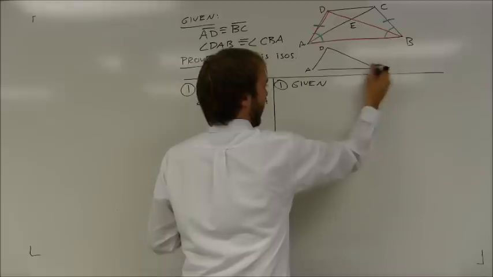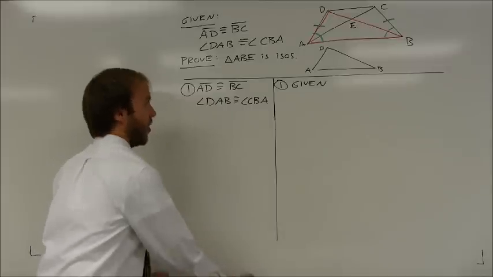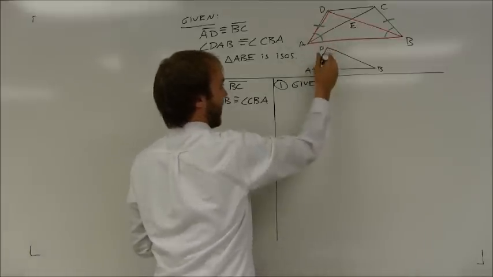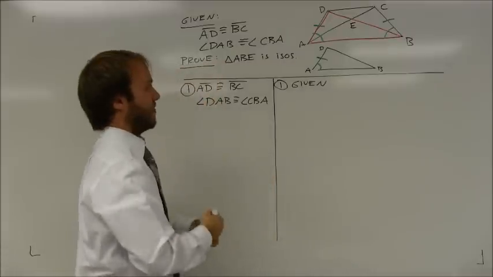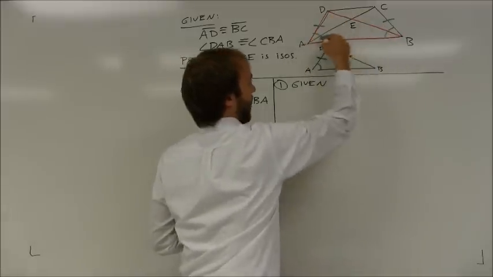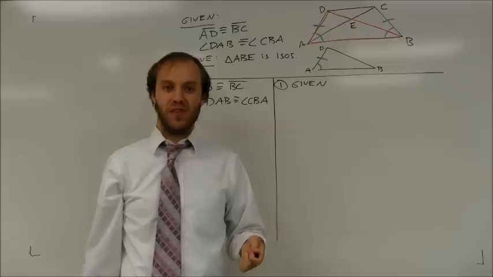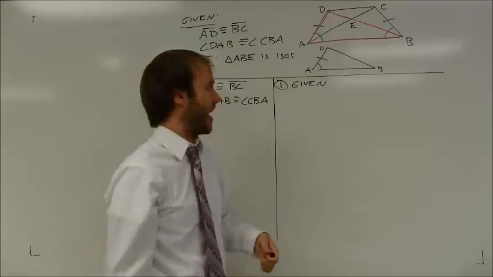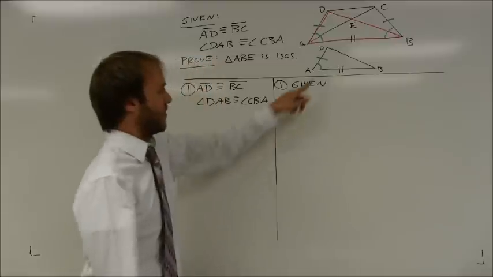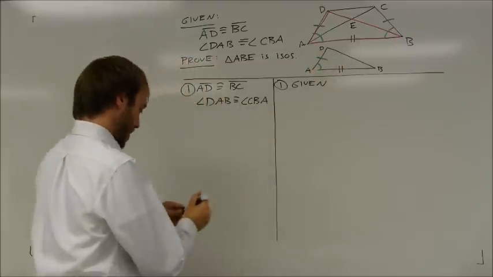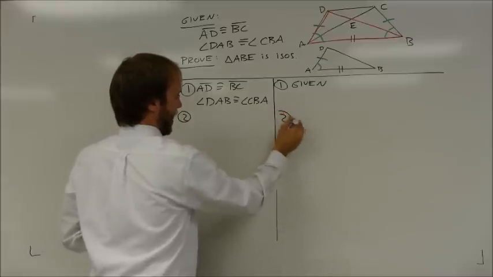So I'm going to show DAB by itself, and I'm also going to put the labelings on that triangle. So you can see I've marked a side here, I've marked a full angle, and the other piece of information here, these two overlapping triangles share a side. When you have overlapping triangles, you almost always are going to have some shared part, whether or not it's a side or an angle. So we have a reflexive property case here, and you can see the two triangles can be proved congruent by side angle side. So I need to add those steps into the proof.